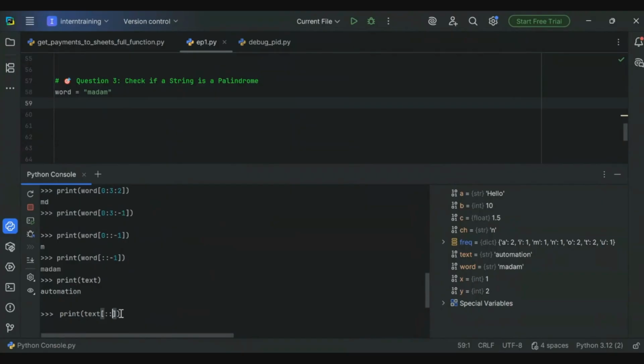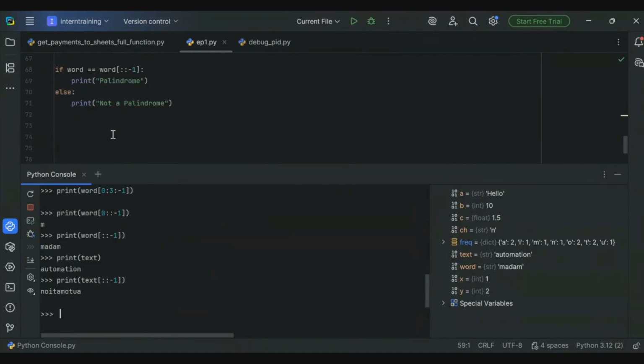This colon, when we are not defining anything, means it will start from the beginning and go till the end, in reverse order. You see, it has printed automation in reverse order. Now we know how to print something in reverse order. We just need to check if the word and the reverse of the word, which is word[::-1], are the same. If it is the same, then it is a palindrome. Otherwise, it is not a palindrome.